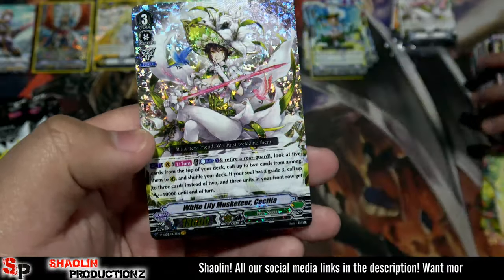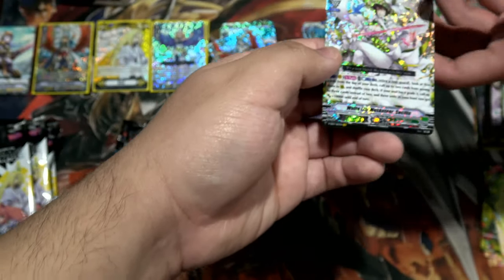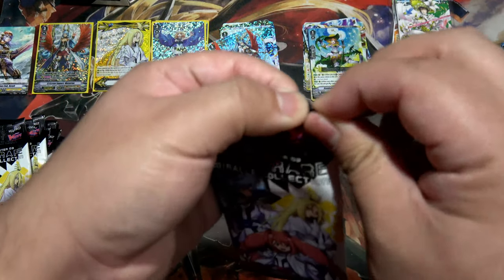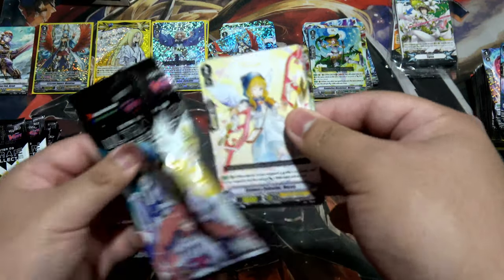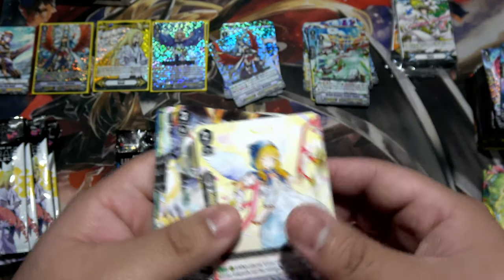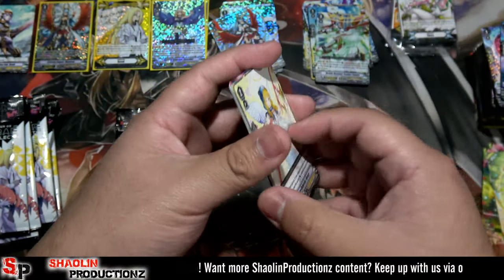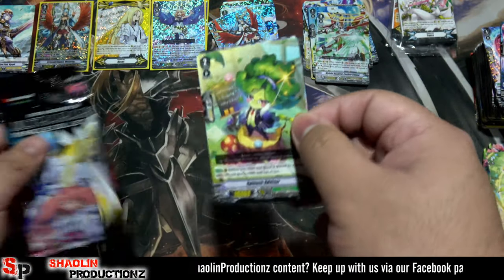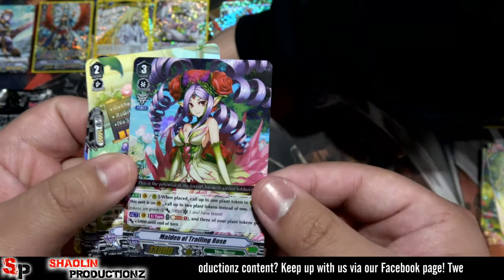I see a Cecilia. Hey, we got one, Cecilia. Cecilia is really cool. She's a counterblast 1, retire a rear guard, look at top 5, call up to 2, call them to rear, shuffle deck. If your soul has a grade 3, call up to 3 instead of 2, and the 3 units in your front row get power plus 10,000 until the end of turn. Nice. Now, that only happens if she does call the 3, correct?